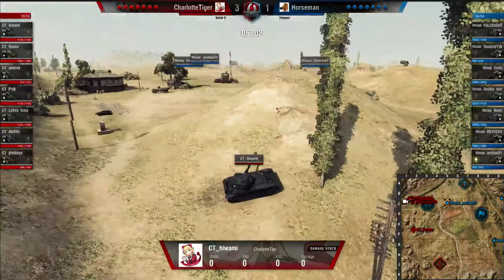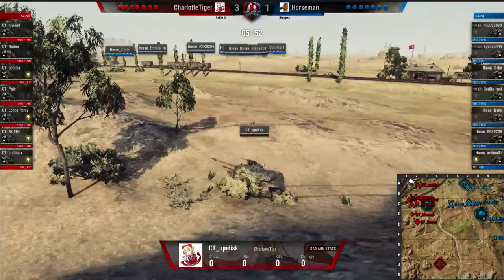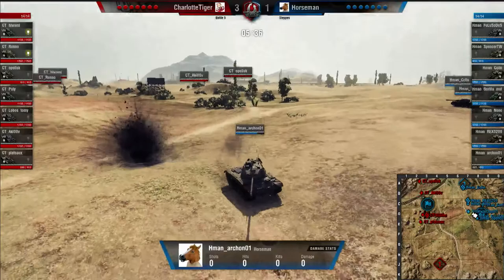Archon's at 910 HP for the time being. And I feel like his back has turned to that entire team. He just spotted four of them. Yep. And now he might be in a lot of trouble. He's down to 685, excuse me, it's 685, so he lost 200. Yeah, I was about to say, 585 would be like half of his bar.